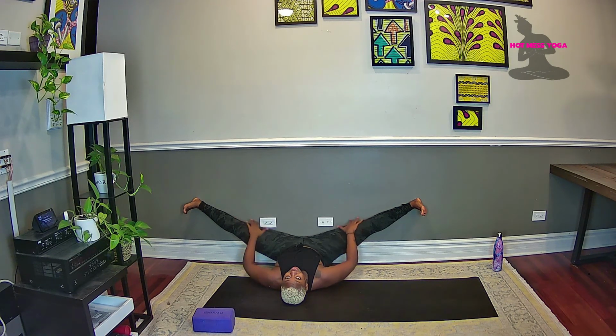Spread your legs wide here to deepen your stretch. Hang out, feel heavy. Give your spine a break. It's been working hard.